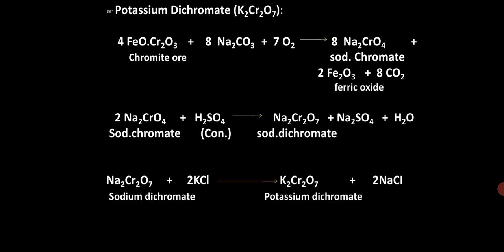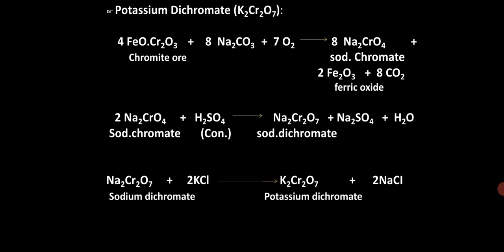The solution is now allowed to cool, and sodium dichromate crystals, Na2Cr2O7.2H2O, separate on standing. Clear, understood? Upon filtration, we get crystals of sodium dichromate. Now, sodium dichromate reacts with KCl to form potassium dichromate. Sodium dichromate is more soluble and less stable than potassium dichromate. You noted this point, very important. The latter can be prepared by treating the solution of sodium dichromate with potassium chloride.